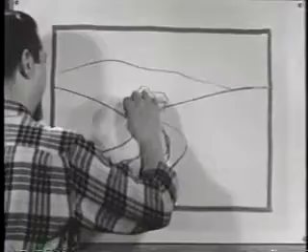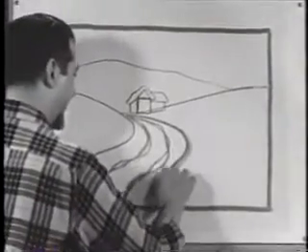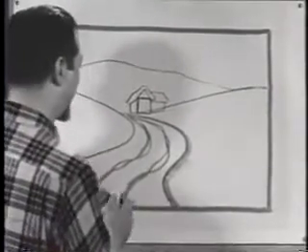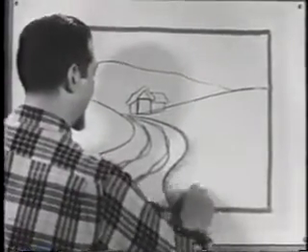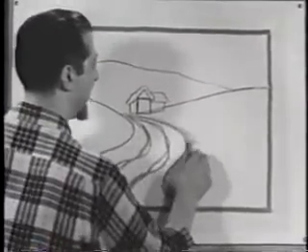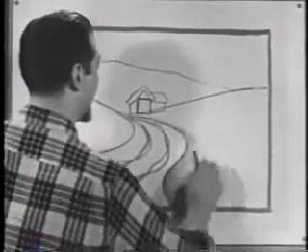We ought to soften the edge of the road here with a bit of gray tone and then smudge it out. You can use your fingertip or a piece of cleansing tissue — just stretch it out a little bit so that you get a soft blended edge. There's something else you can use too, and that's one of these large paper stomps. See how it picks up the tone and distributes it out there so that it gets a soft blended edge to it.